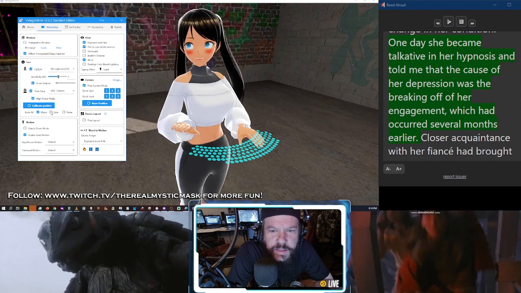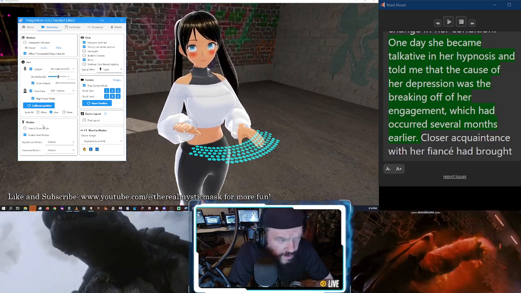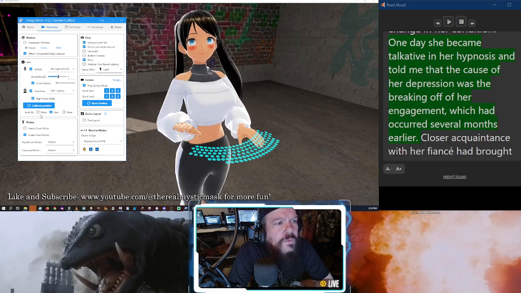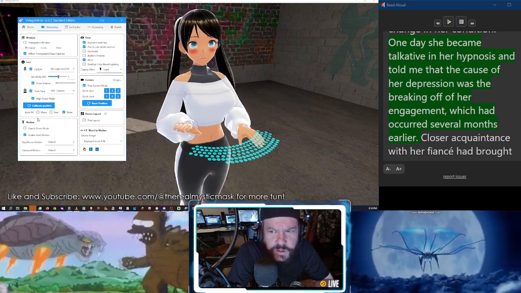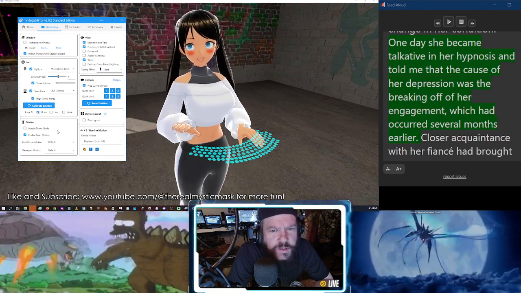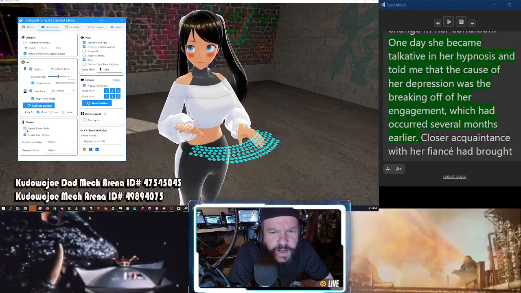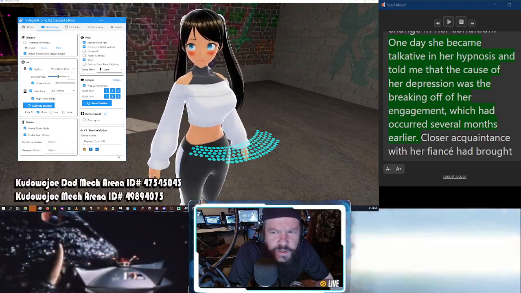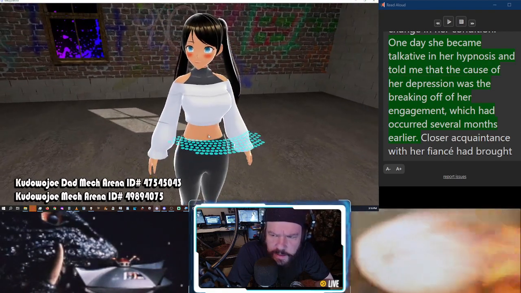Now I can set her to look by default at the user, at none, where she's just looking straight off into space, or at the mouse, and I prefer the mouse. Hands down mode is just getting her to stand like so.